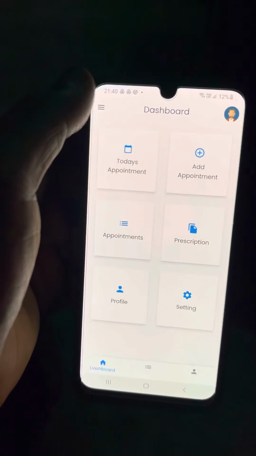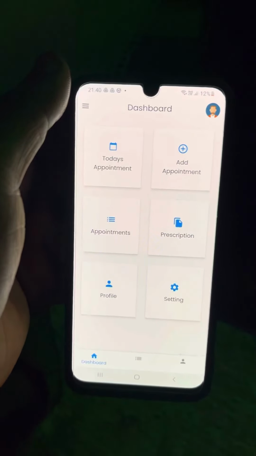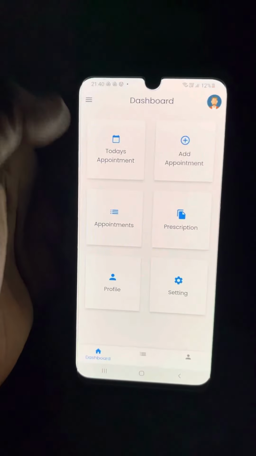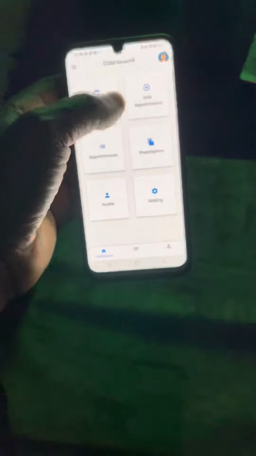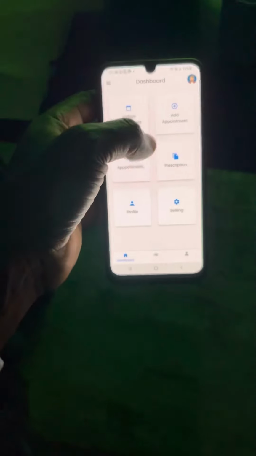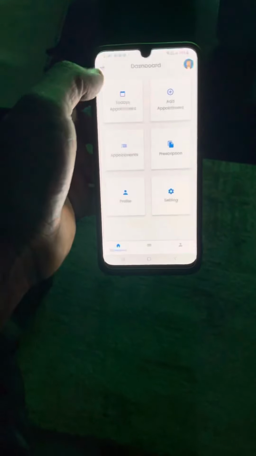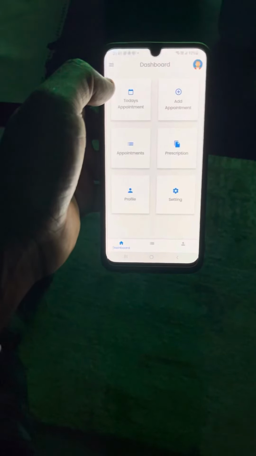On the web app, you'll see there's a pharmacy login. Even on the medic, this isn't just for doctors, you know. You've got a pharmacist login too, you've got a nurse login. So basically anyone can log in as long as you've been verified as medical personnel.